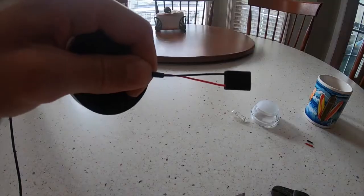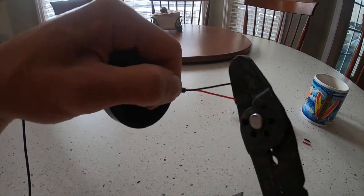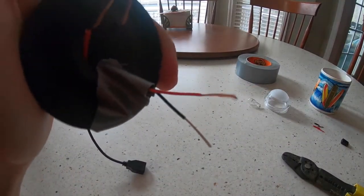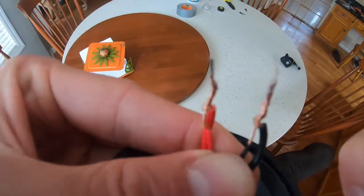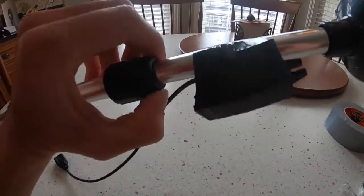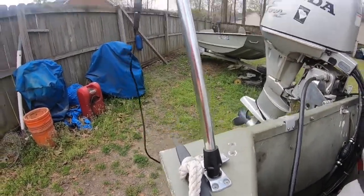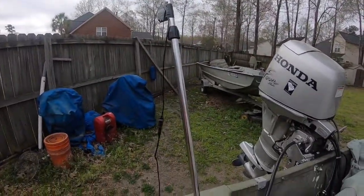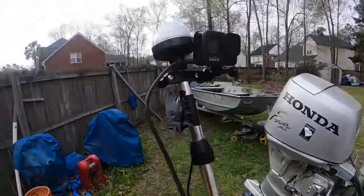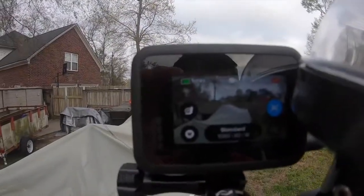So once you get those wires through, you'll clip the ends of the actual light bulb wires, again red and black. I taped them down here to secure them just so I could work with them easier. You strip these as well and then attach them together, red to red, black to black, and then you tape it all up. You tape the converter to the pole and you tape the ends of the wires up, and you're done. You get a whole transom mount. You get unlimited power from your starting battery to your GoPro. You can use it to power your GoPro or even your phone if you need to. It's pretty awesome.